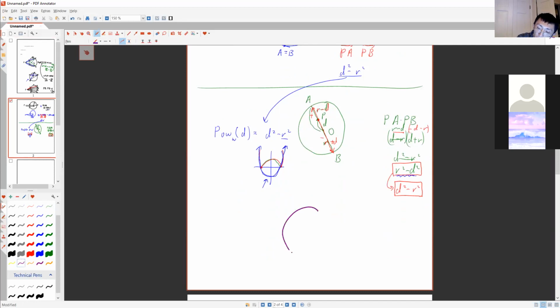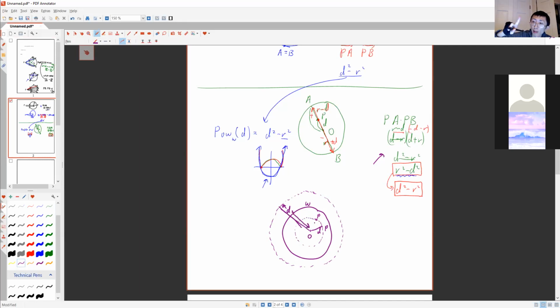So one more observation is that the power is invariant if the point P is a certain distance away from the center of the circle. So all points on the dotted line, if they're D away from the center O, have the same power with respect to the circle omega, because you can always draw the line through the center and P. And if D is constant, then the calculation here is constant for all points P along the dotted circle. Same thing outside the circle. If you take any point D2 away from the center O, all points on the second dotted circle will also have the same power with respect to the circle.